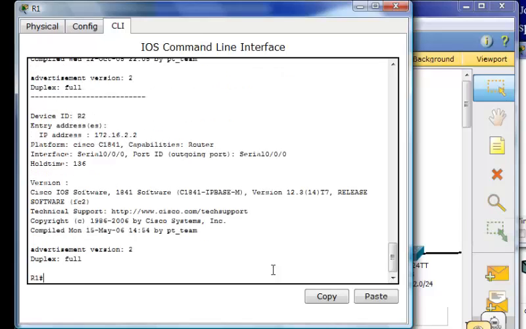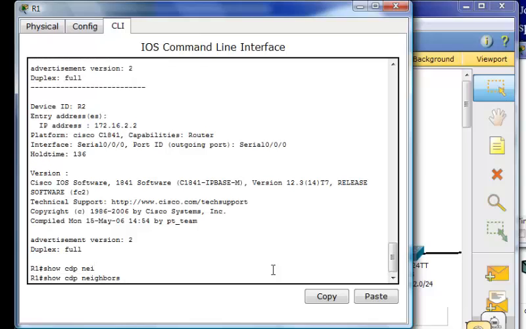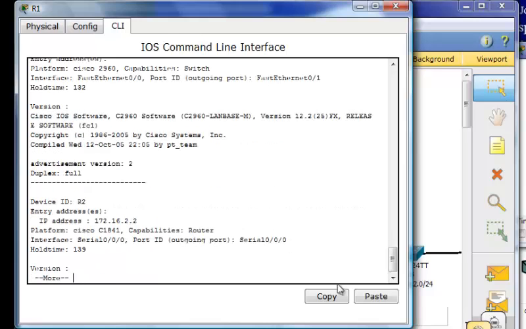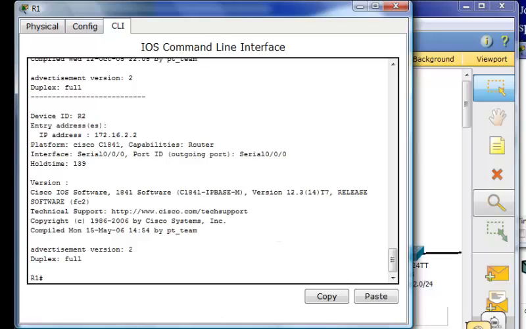The next command we're going to do is the show CDP neighbors detail command. And this gives out the same information as the show CDP entry star command.